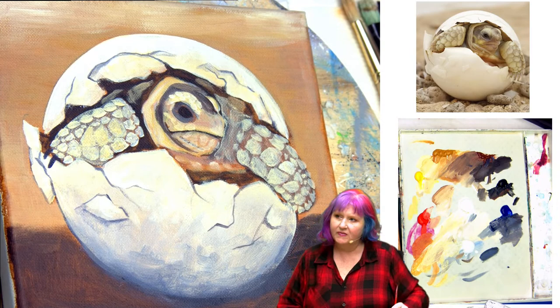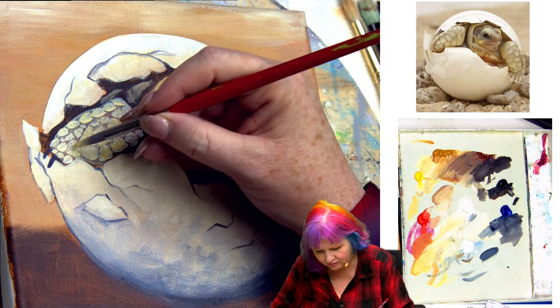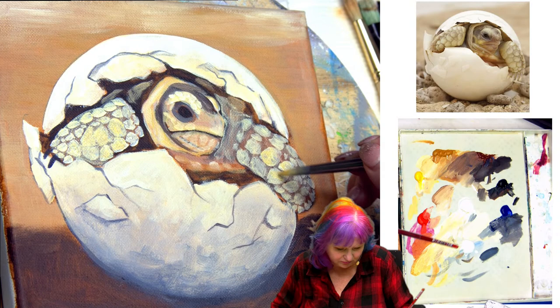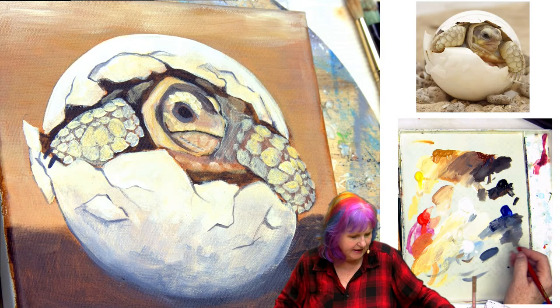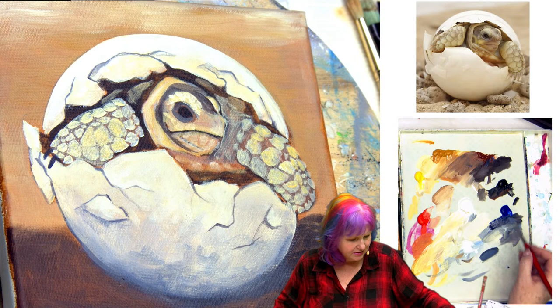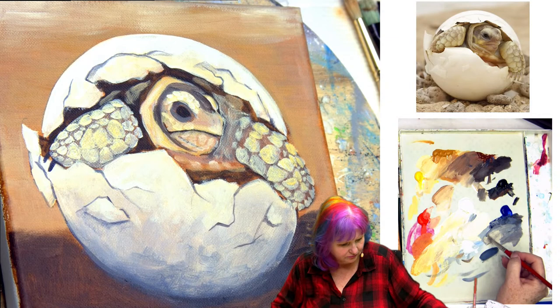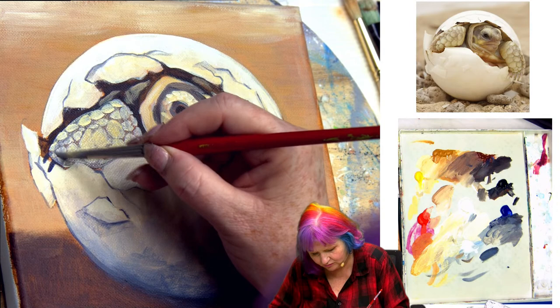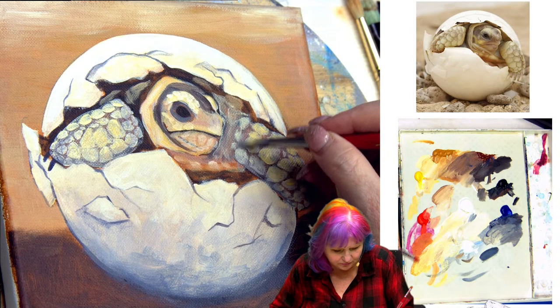Kind of playing with those. A little more into the yellow. Just little touches of it here and there. Kind of warming them up. And then I can get into the gray and the glaze. And I may put a little more burnt sienna into it, a warmer brown. Just putting that around. So we're just getting there, right? We're just starting to have some details.